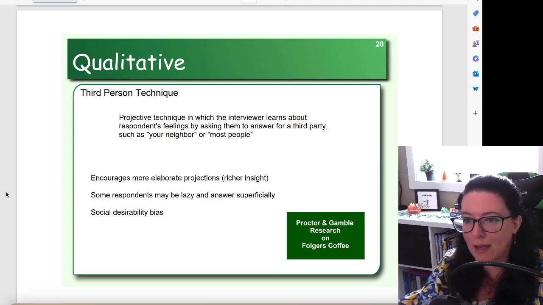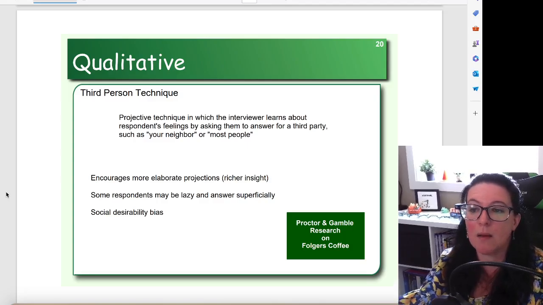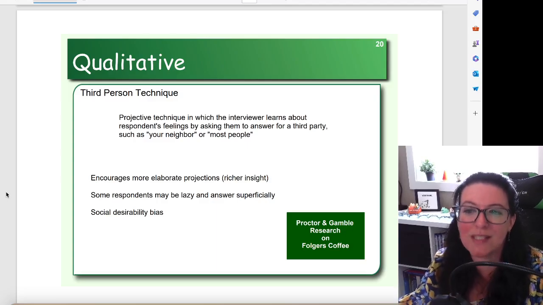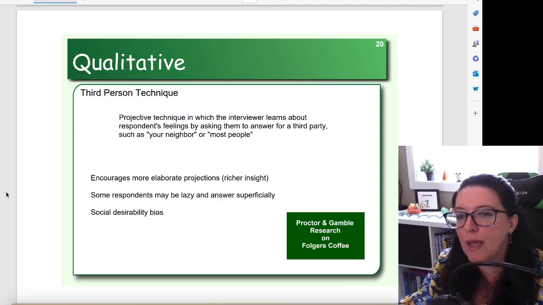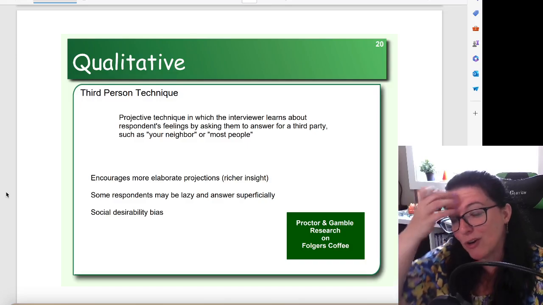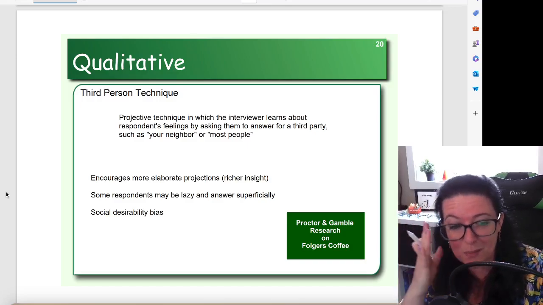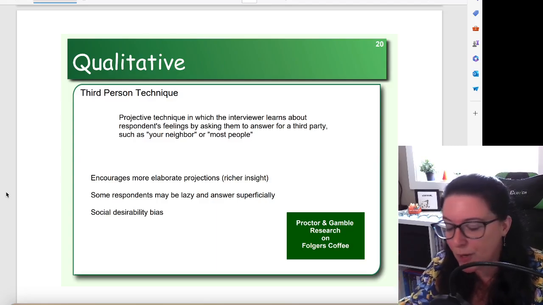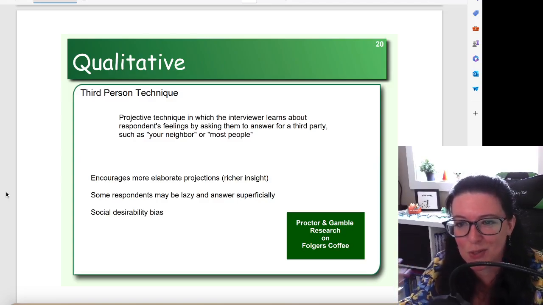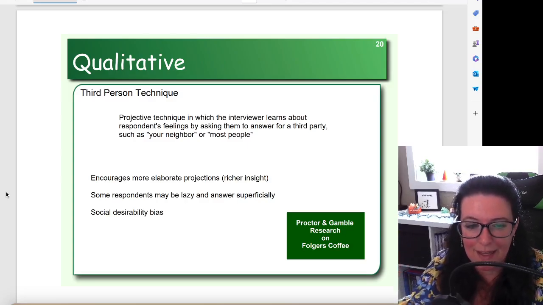It is storytelling, but there is that safety in terms of it's not about you and your experience, but it's about somebody else and what somebody else does and what somebody else feels. And so you can avoid that social desirability bias. We talked about that previously, right? Which is you think about, well, is this appropriate for me to say or feel? What will other people think when I make this comment, or if I tell others I have this view, this opinion? And so this third person technique is where we could have them tell us about your friend's experience, or how do you think most people behave in that.